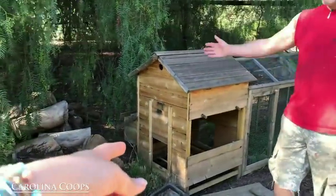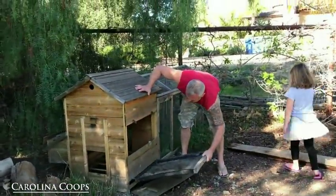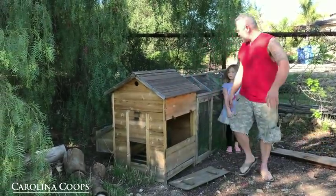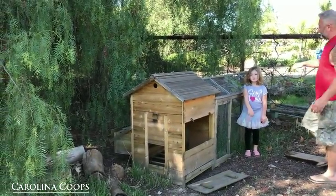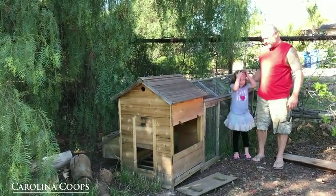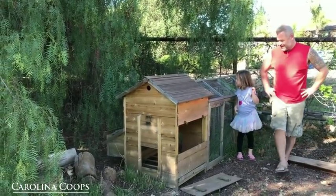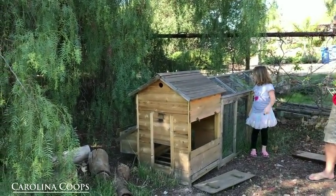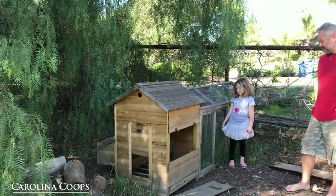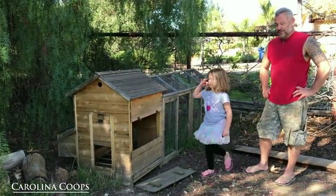Jetta, can you come stand by this please? Just another size scale so you can see a little bit better. She's four and a half years old and very tall for her age. But still, you can see just how small the coop is. No adult is going to walk into that run area or want to bend over right down to the ground to do anything with that hen house. It sucks for you and it sucks for the chickens — it's just that simple. They make them look great on all these websites.